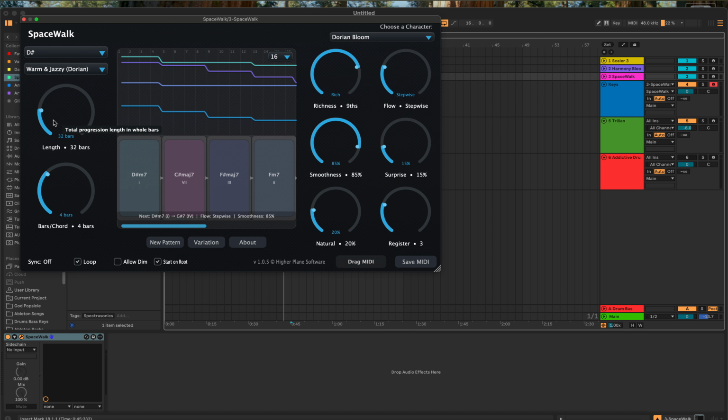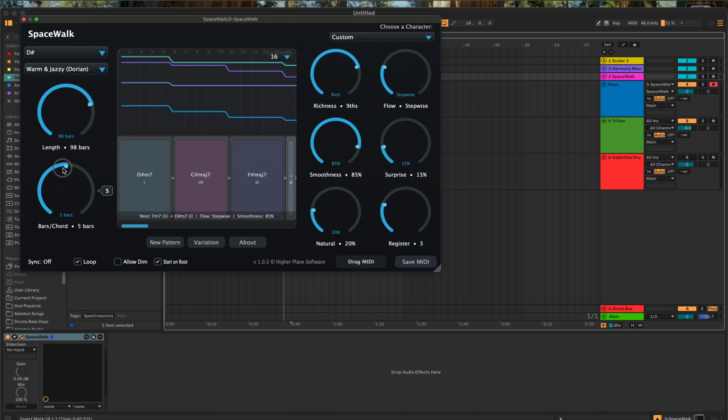You can set the bar length. So let's say I want my bar length to be 98. And I don't know if this looks like it's setting how many bars per chord. So it's only going to ring for 4 bars maximum.